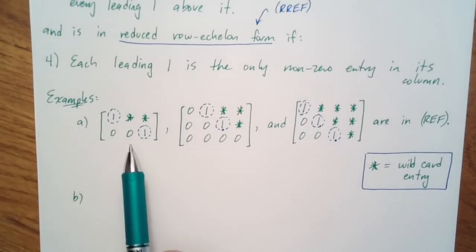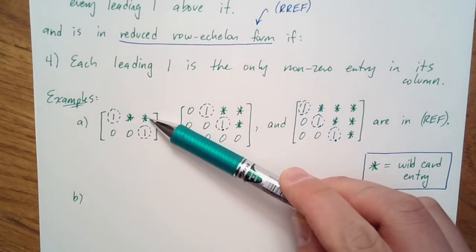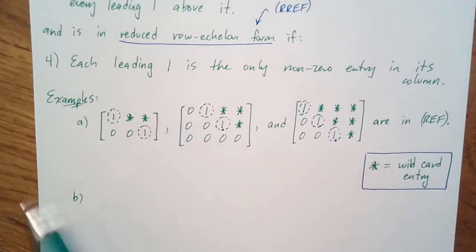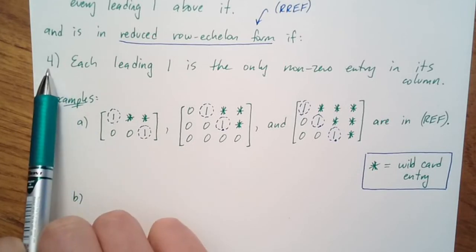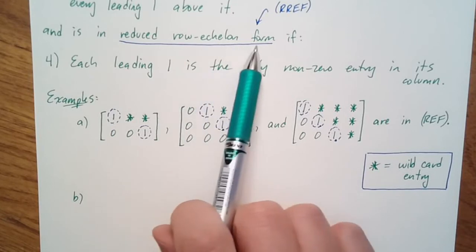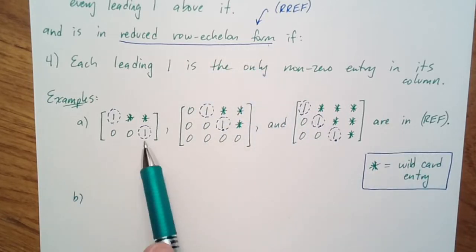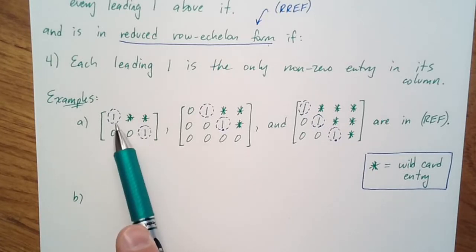Now, ask yourself, let's start with this one. Is this matrix in example A in reduced row echelon form? And the answer to that is it depends. It depends on this entry up here in the top right corner. Because the first leading 1 over here, remember condition 4 says, and this is what you need to check if you want to check whether a matrix is in reduced row echelon form, if you already know that it's in row echelon form, which we do, is you need to check that every leading 1 is the only non-zero entry in its column. And that works just fine for this one, right?